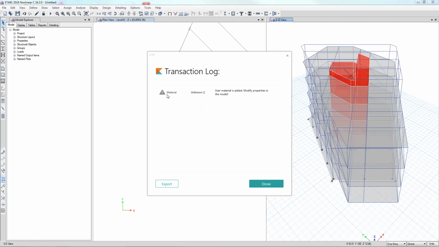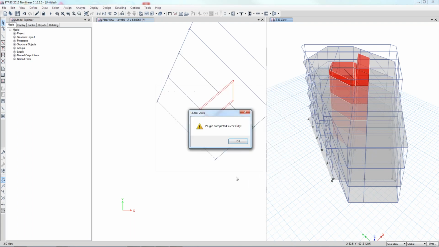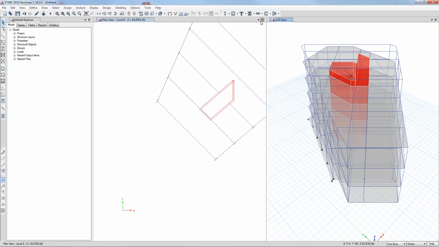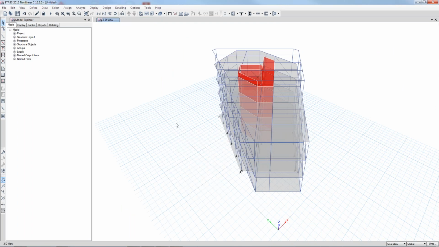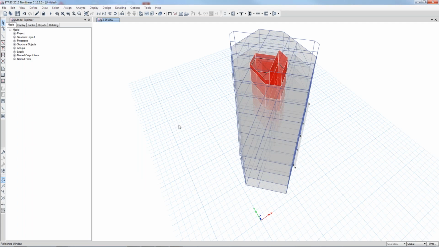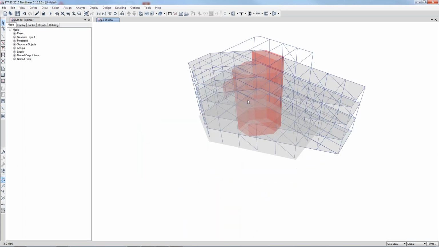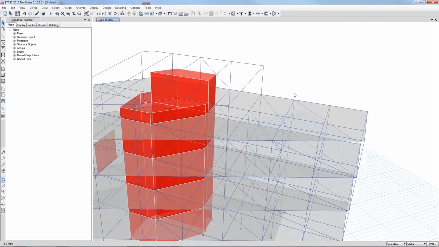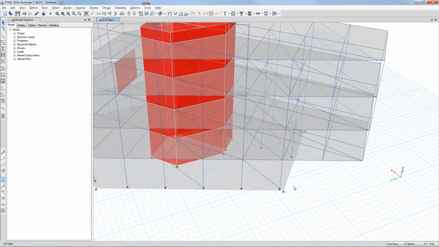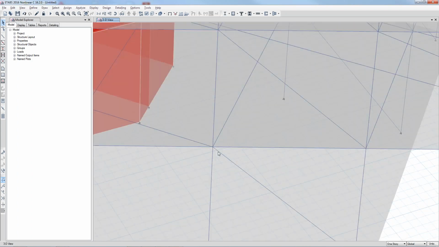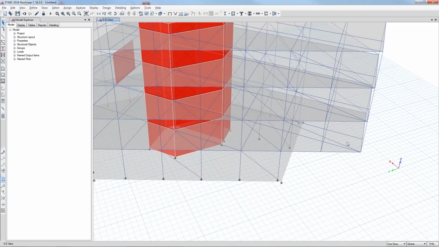So now it's giving me a warning here that says there's a material called unknown. Make sure that you manipulate it if you want it to be part of the analysis. So, okay, got it. And here we are. So we have our model in, sorry, I always have to learn again how to rotate. We have our model in Etabs. It looks exactly as we expected it to. So it's fully connected because Max applied the repair function.